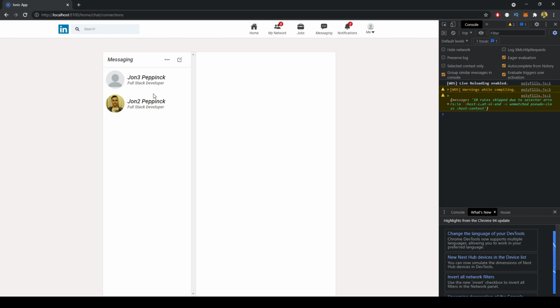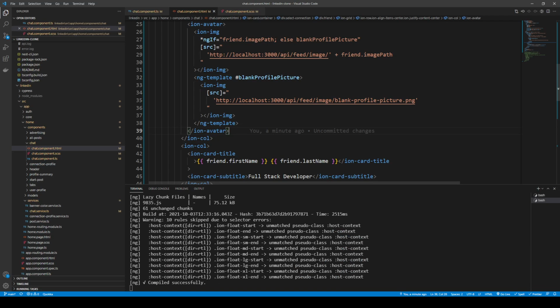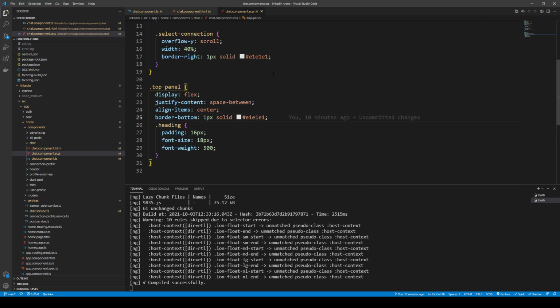Now we just need to get a little bit of a line here or something like that. And a hover state, so let's get that going. So let's see here.